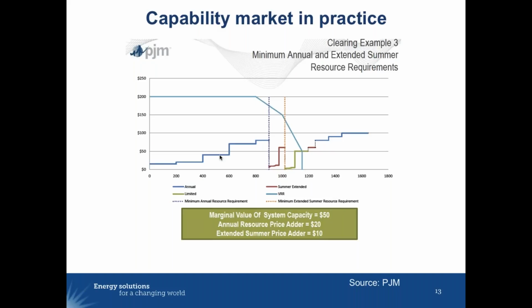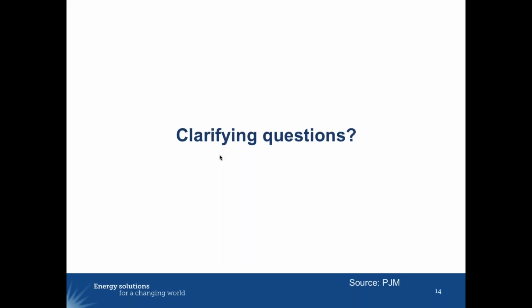This has now been subsumed into the new structure in PJM, which we won't go into a lot of detail because they've further evolved their capacity market to address some other issues. Although something like this is probably going to continue to be in place in PJM. But it's just a practical demonstration of the fact that this is something that actually has been done successfully and has produced valuable results in practice.